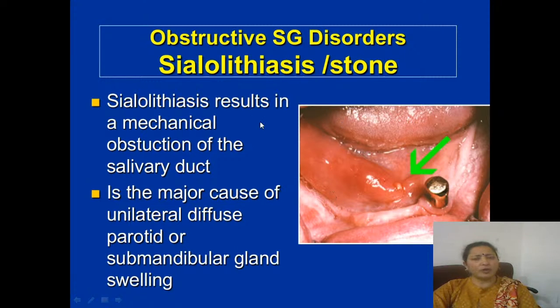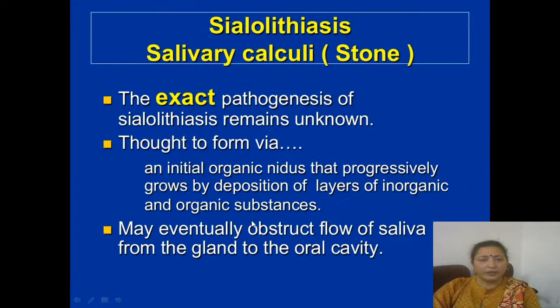Then we come to the obstructive conditions. These are due to the stones, the sialolithiasis. It results from mechanical obstruction of the salivary gland duct. It's a major cause of unilateral diffuse swelling of the gland, and there will be a swelling. Patient will say, when I eat, there is swelling of the gland, right?